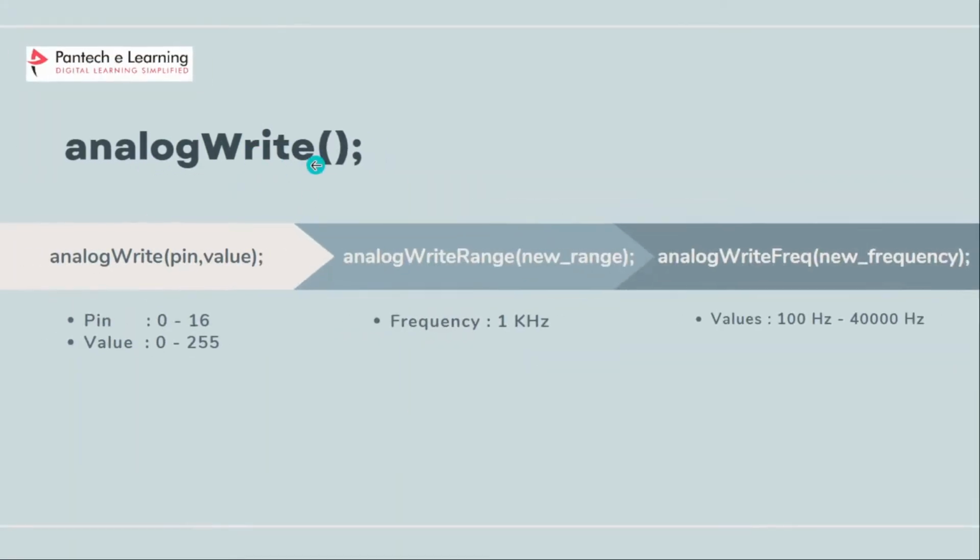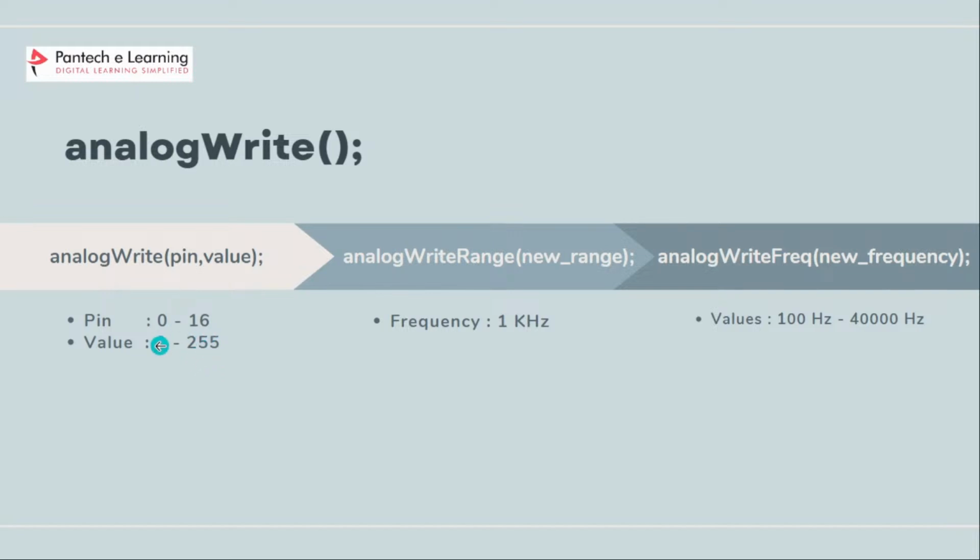And then here comes the analogWrite function. To generate a pulse width modulation signal on the ESP8266 pins with Arduino IDE, we have to use analogWrite. Inside you have to pass pin and you have to pass value. For the pin, we can use pins from 0 to 16, and value is an integer between 0 and 255. It should be in range from 0 to the pulse width modulation range, which is 255 by default.